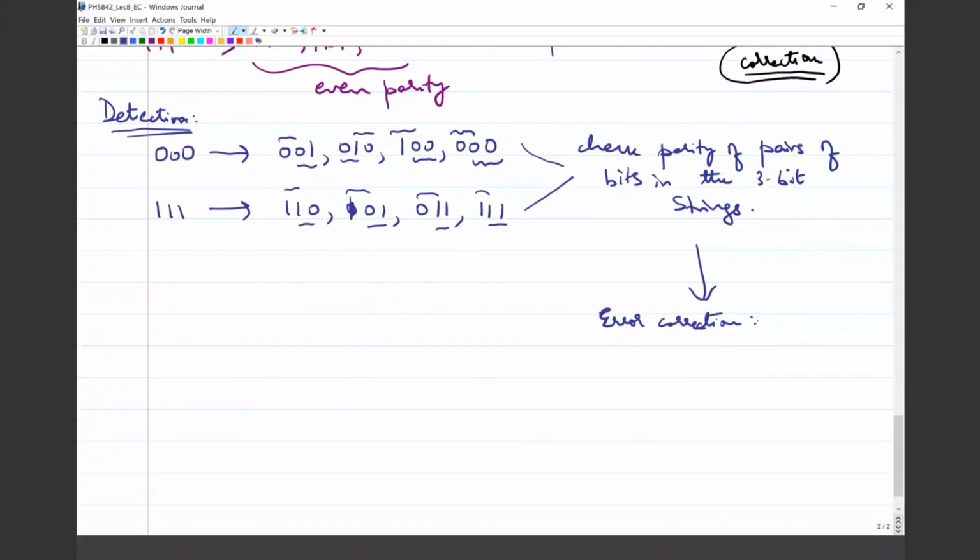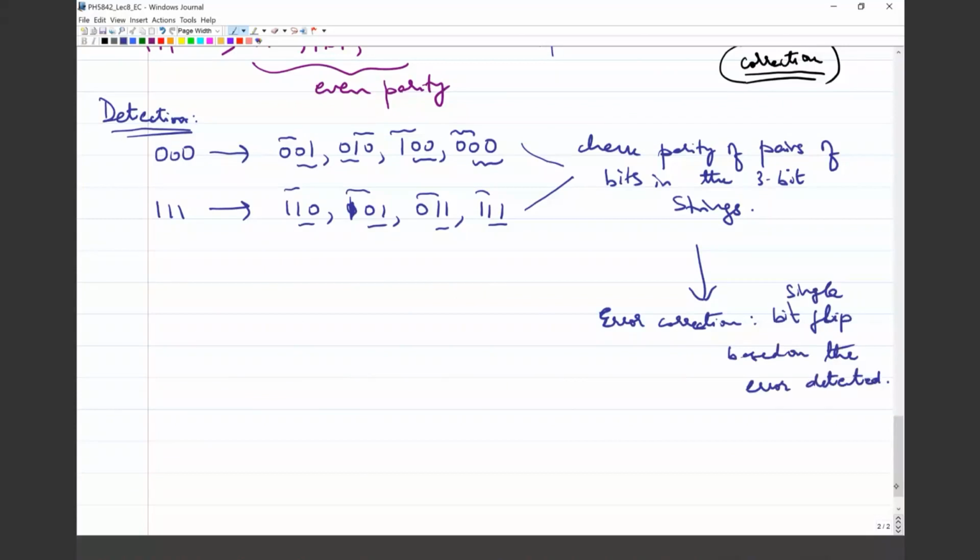So you know which bit got flipped, and you just have to flip it back to the original state, right? So it's just a single bit flip. That's all the error correction step is, based on the error that was detected.